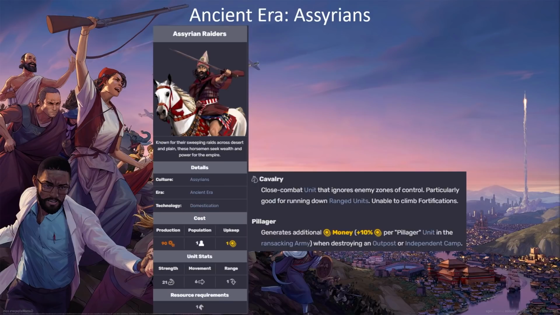So let's talk about the Assyrian Raider, which is the emblematic unit. They are a cavalry unit, so they unlock at the very first tech. They replace the Scout Rider, if I'm not mistaken. And they have this pillager trait, which generates plus 10% money per pillager unit in the ransacking army when they're destroying an outpost or independent camp. I believe there's a bug with this that it also applies to admin centers as well, but I'm going to take this at face value.